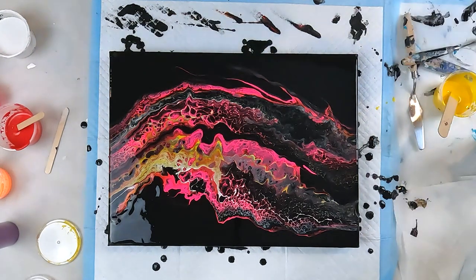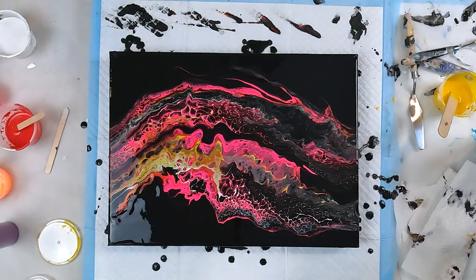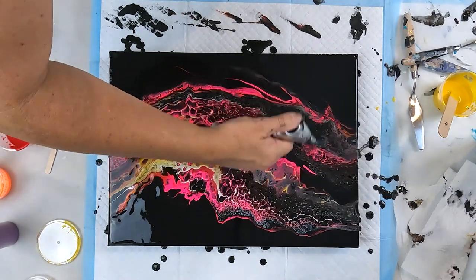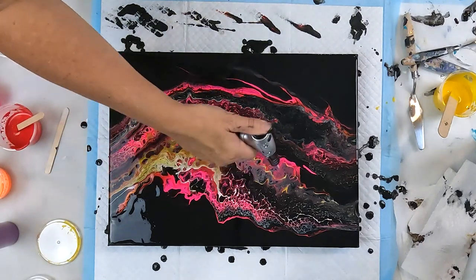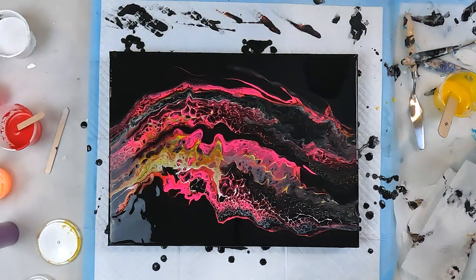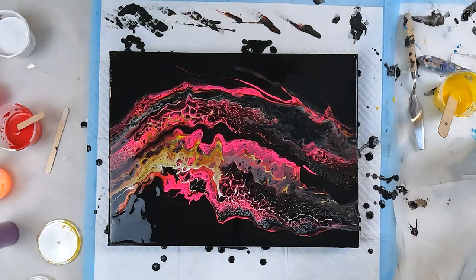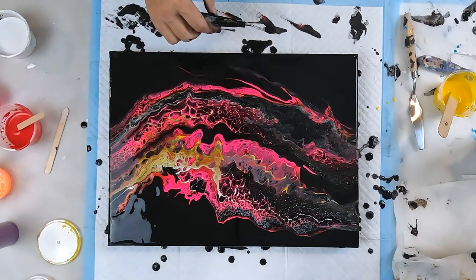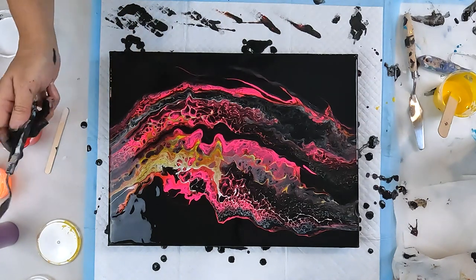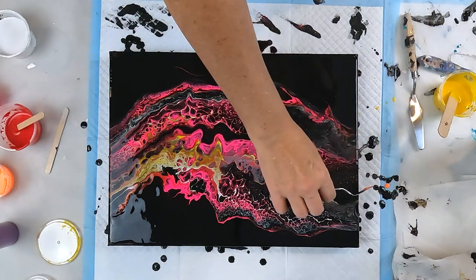Let's try torching. See, that's nice. I'm not super keen on this through here. I kind of wish I hadn't added the pink at all. Let's get a pop of orange through here.